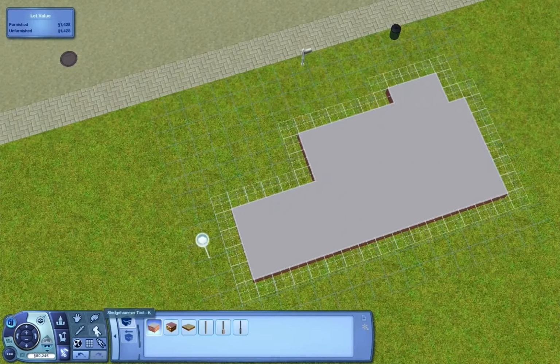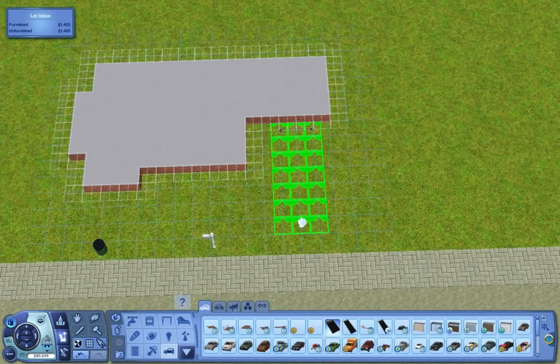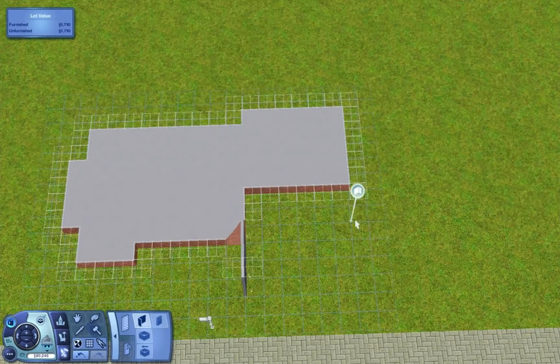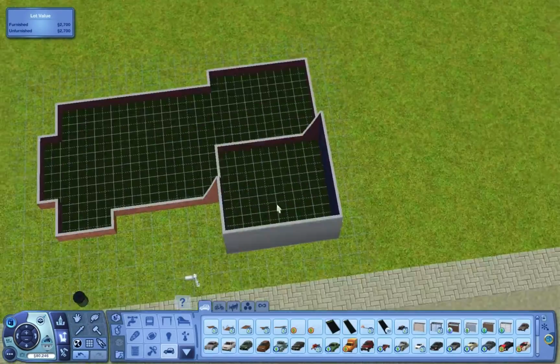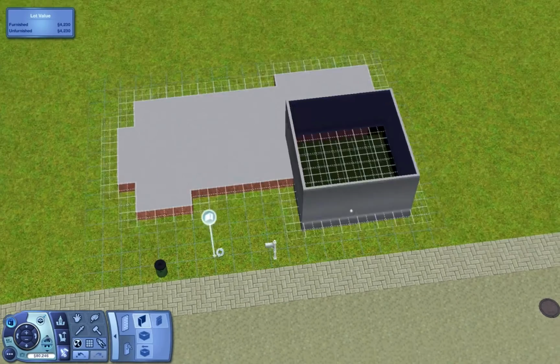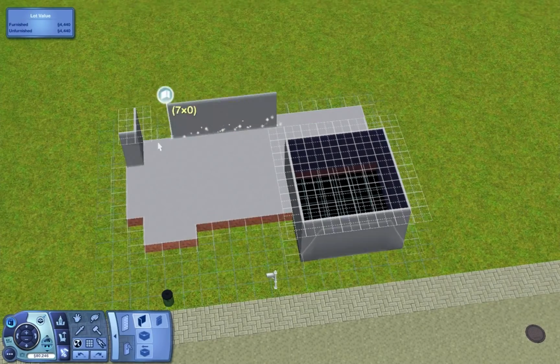I had decided, I don't think I had ever created a one-bedroom fully furnished house, so that is what we decided to go ahead and do today. It's a small house, only one bedroom, one bath, and I believe there's even a laundry room, there's a kitchen, and a living room. I'm sure there's somewhere for your Sims to eat, but I can't remember if a dining room made it into this house or not.